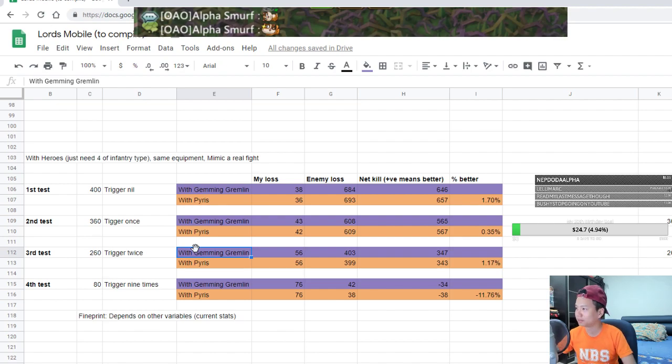This is not practical. So that's the reason why I would suggest, if it's on your wall and you don't foresee you having a case of losing more than 20% in one single hit, Pyris is a better choice.